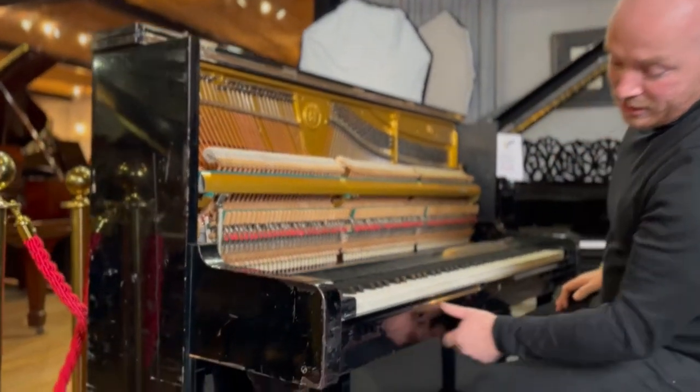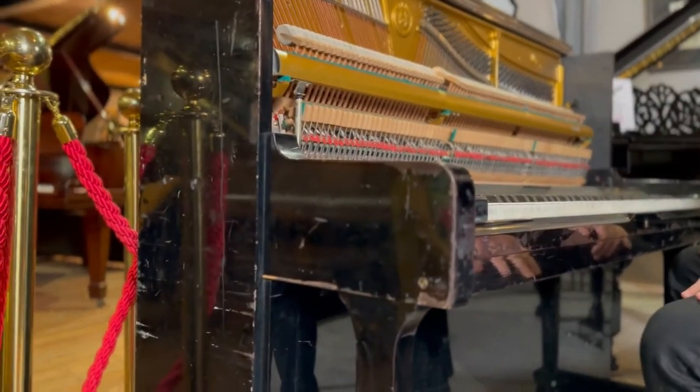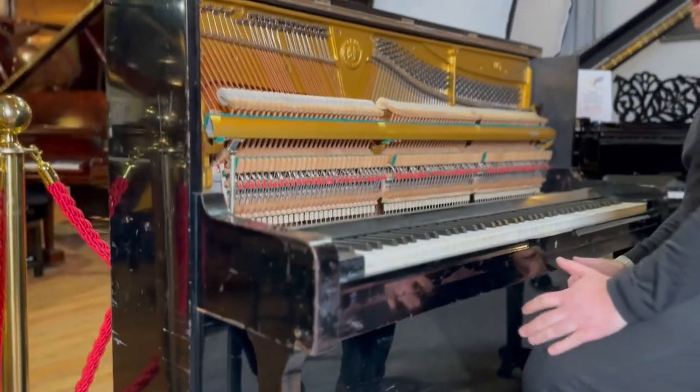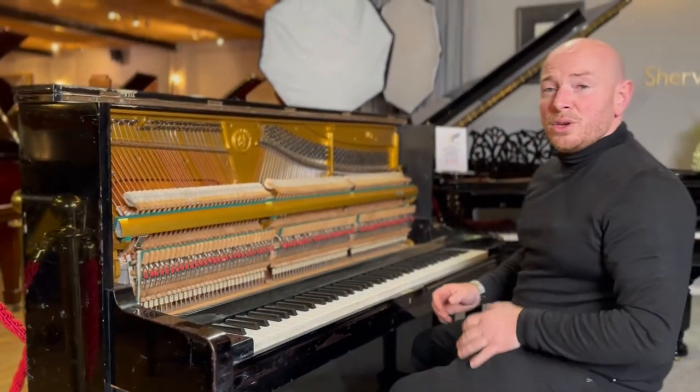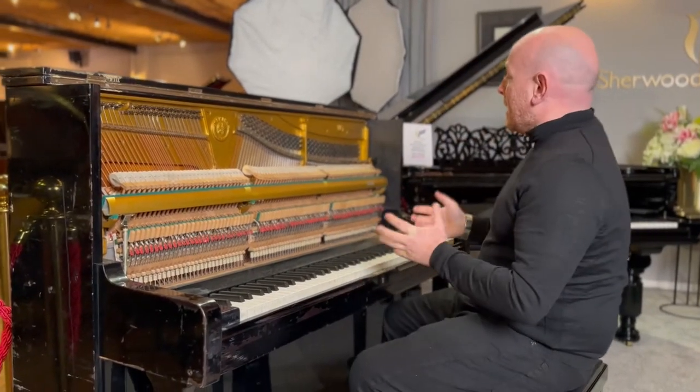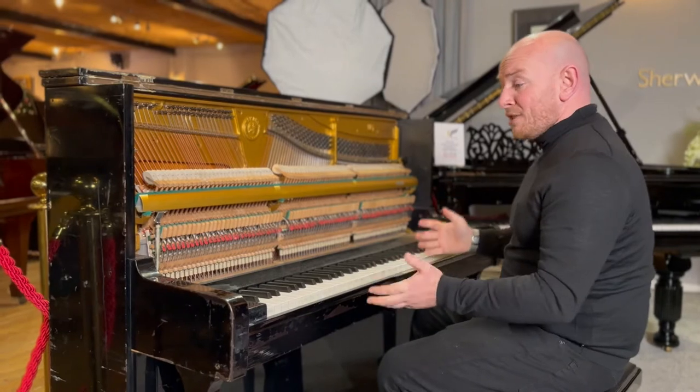You can quite quickly see, you'll see in the pictures and certainly in this video, the condition of the casework around the edges. It looks as though it has had some serious use, probably on a stage at some point. I'm actually not 100% sure where this piano came from because of the way it's been traded into us. But it's an interesting piano.